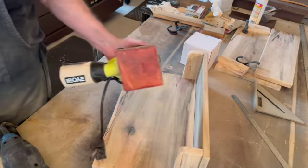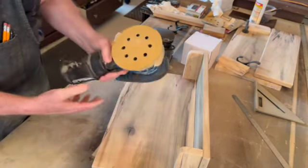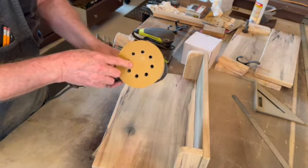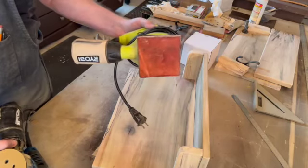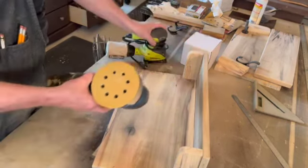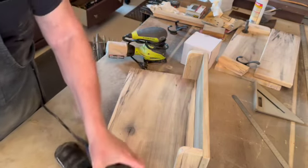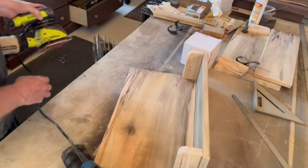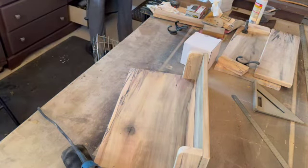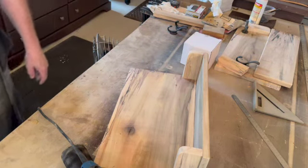This is the type I was using before. And I just recently bought this from Harbor Freight. It's called a Hercules. And it's orbital. And I prefer this over and above this any day of the week. If you have this, you need to upgrade to this. If you ever own one of these, you'll see the big difference in how they work, just so much better, so much nicer in the way it sands. So I'll just keep this for backup. But anyway, it's my recommendations. Not that I'm anybody to recommend anything.